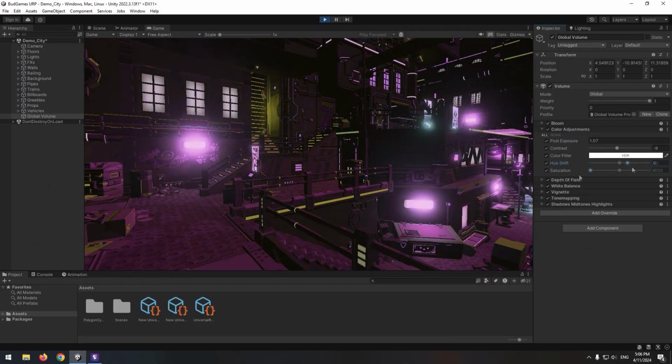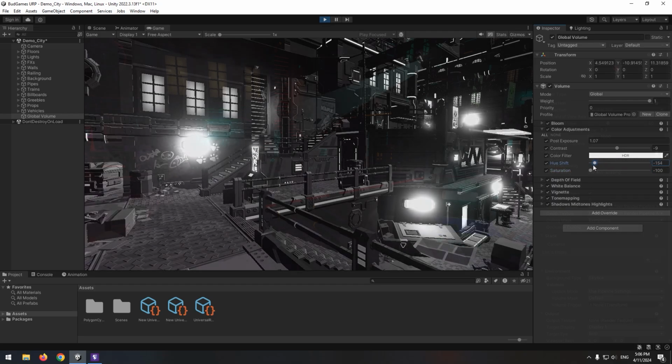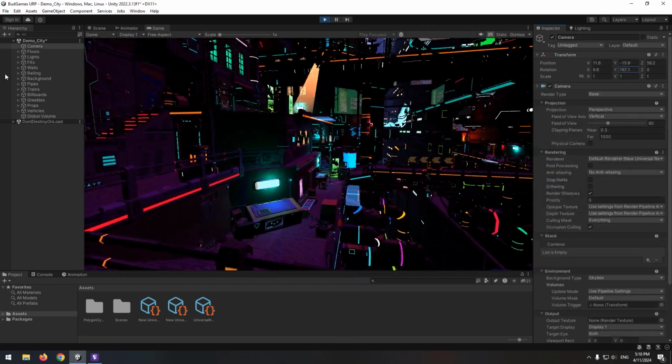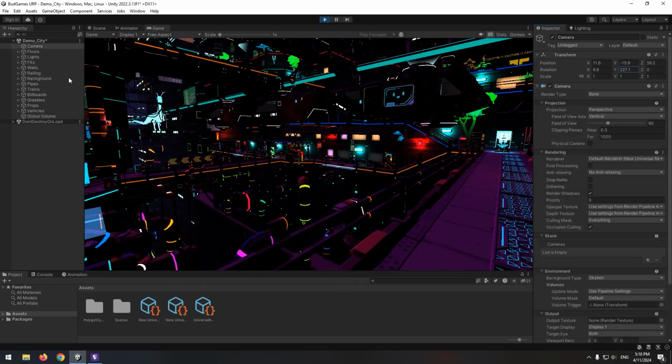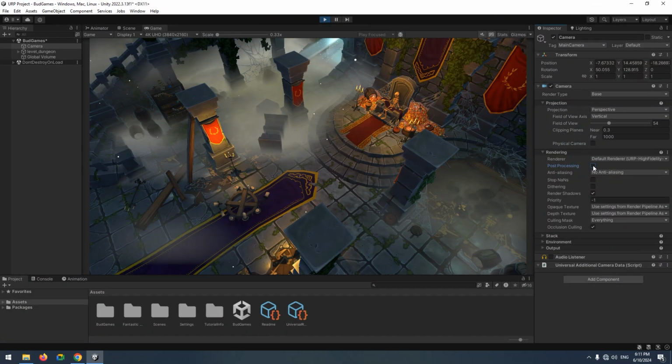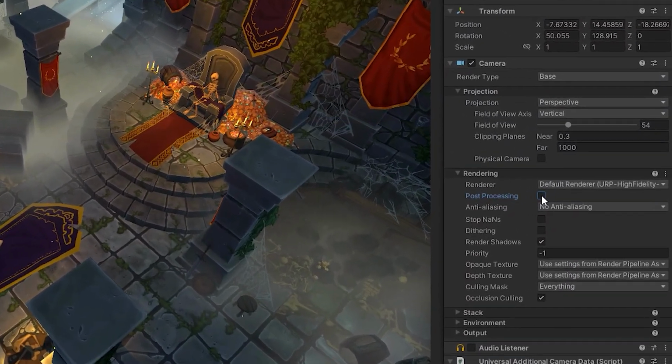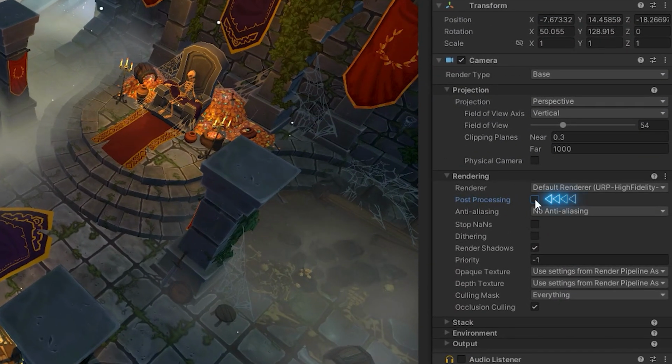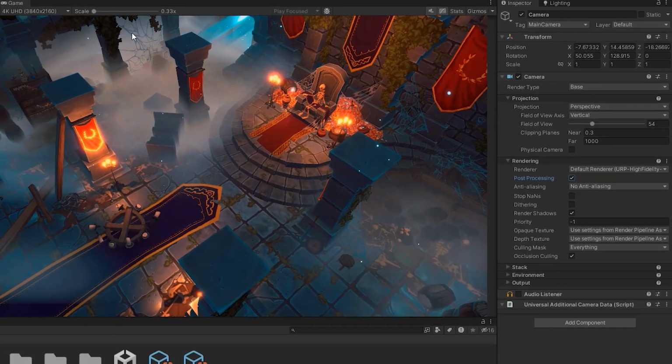Generally, there are a lot of overrides you can use to enhance the visual part of your game, and really it has an awesome effect on the game. And at last, I say again, don't forget, if post-processing option is disabled in camera, the settings you've done in global volume will not be seen in game window.